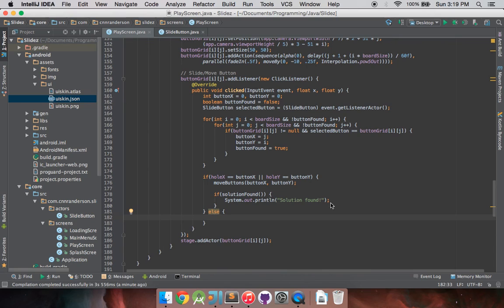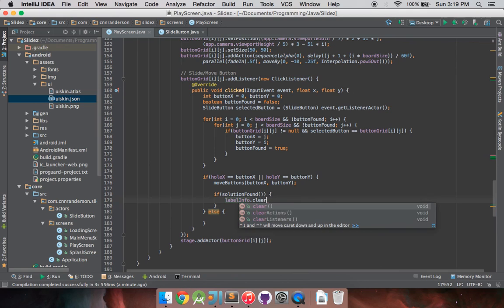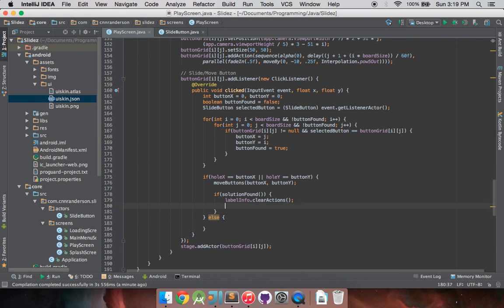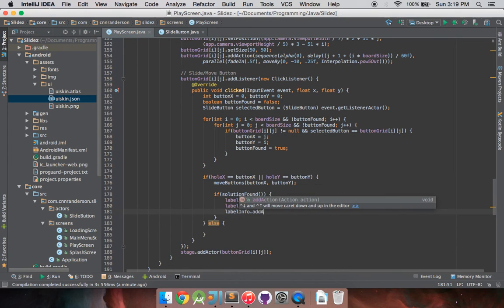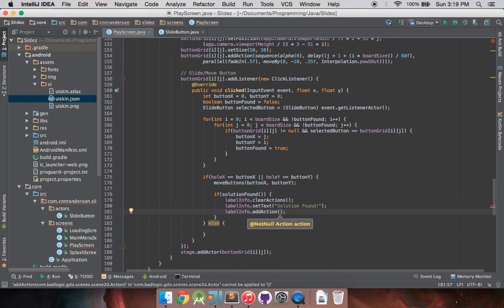Then in here, we're going to have the label change according to whether or not the solution was found. If the solution was found, we want the label info to clear its current actions, and we want to set the text to solution found, label info dot add action, give it a nice fade back in action.